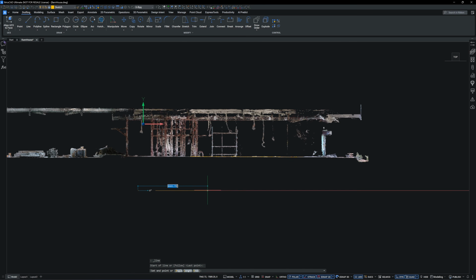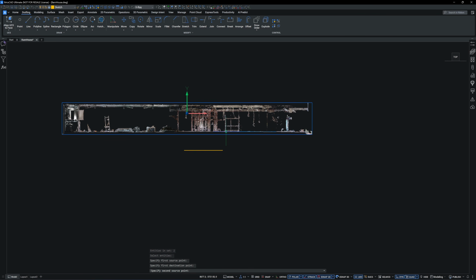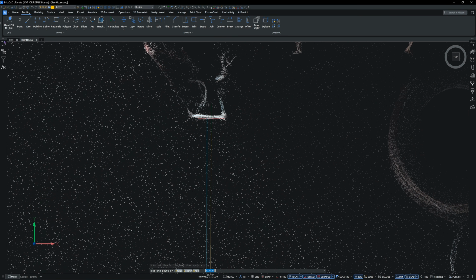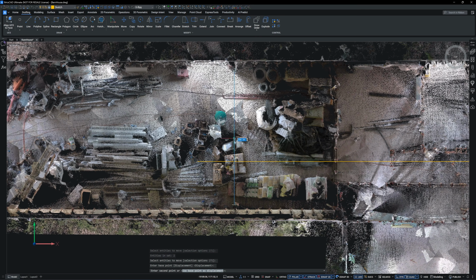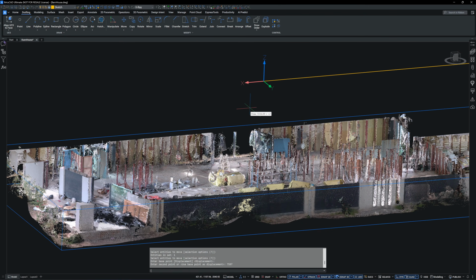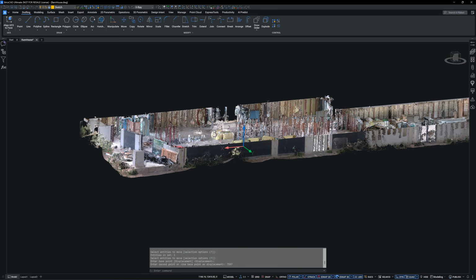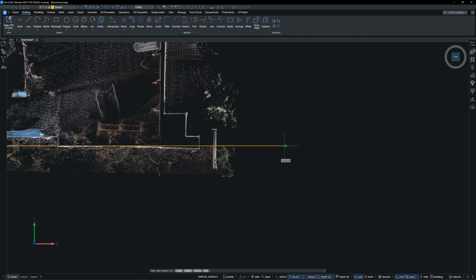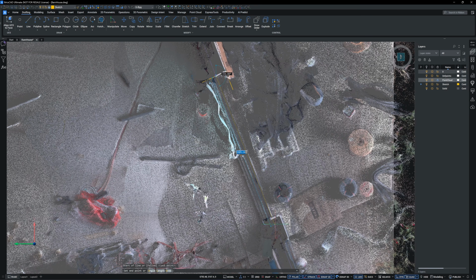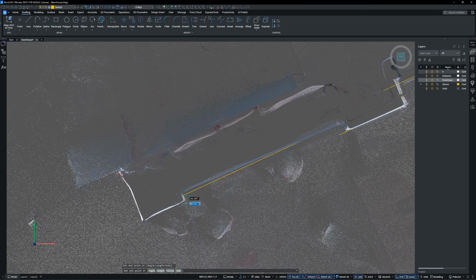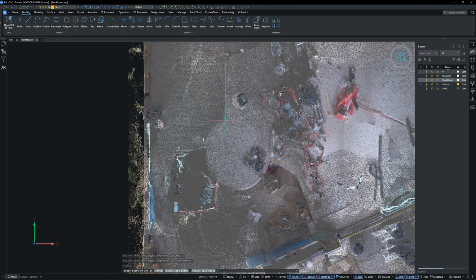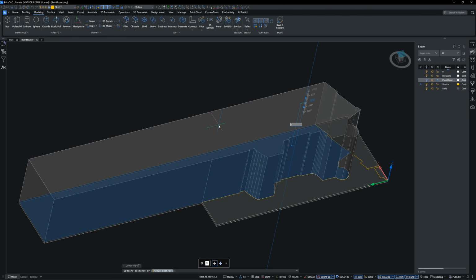That means there are 3 planes that need to be level before we can begin modeling. Then I draw a line between these 2 columns and use the center of that line to move the point cloud to the origin point. If you skip this step, you will quickly realize you can't continue or finish the modeling. After tracing the lines along the floor edge, I will extrude the first solid. Some parts of the floor have a lower step, so I will create a profile to cut those areas down.